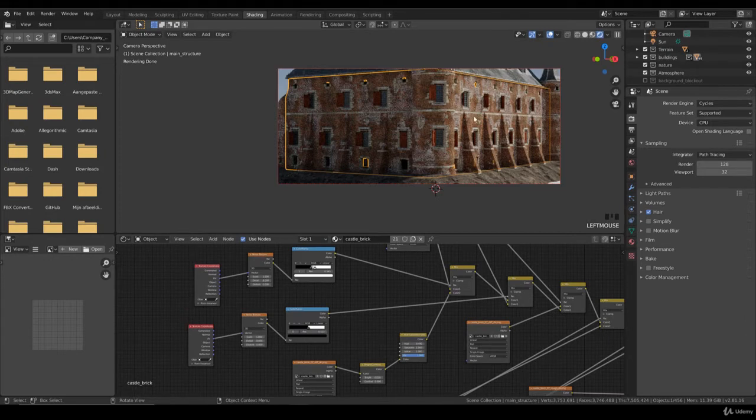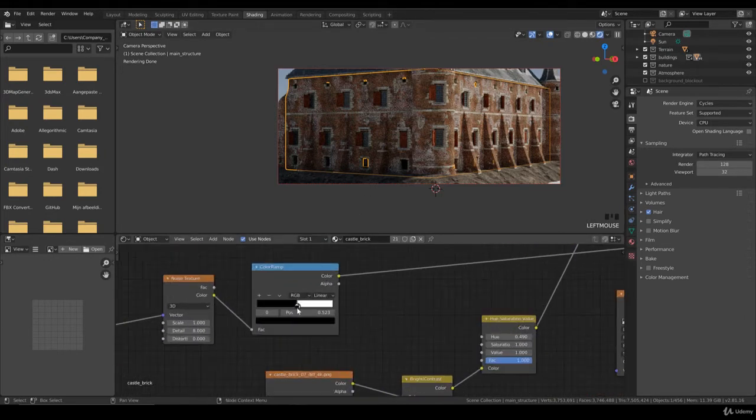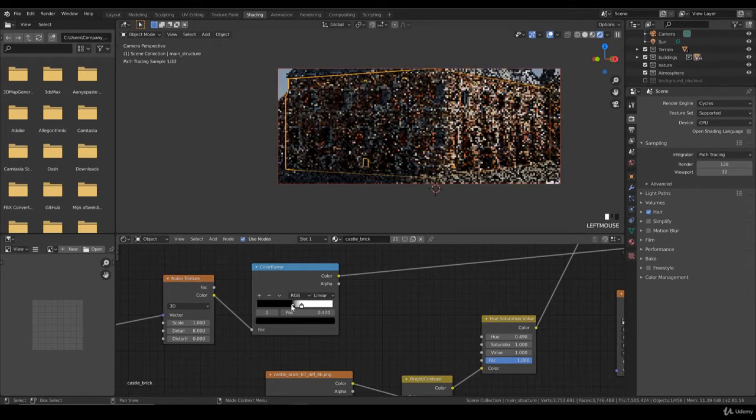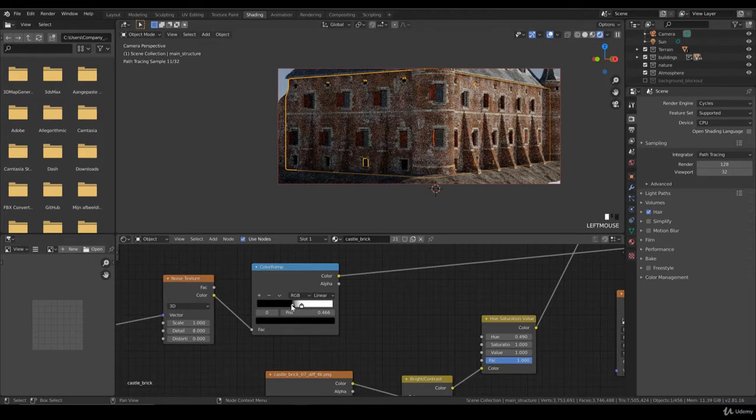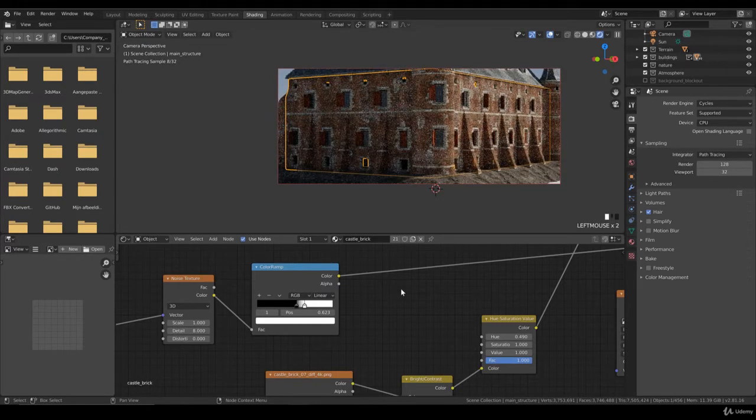In the Eevee render engine, it looks a bit different, but right now it's sort of a pain. You just move these there and there. That should blend it. Should blend. No, more to the right. So it's just slightly visible. And let's leave that for now.